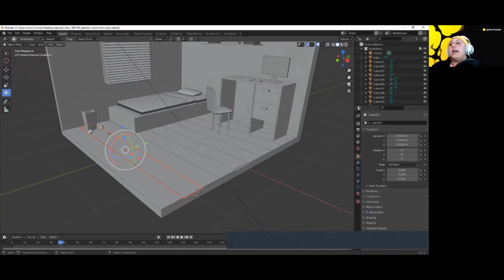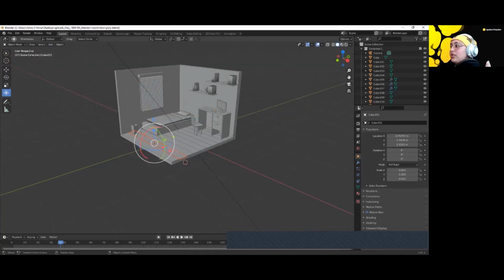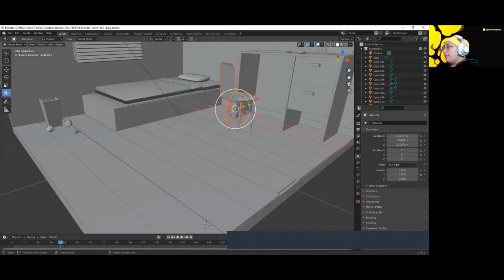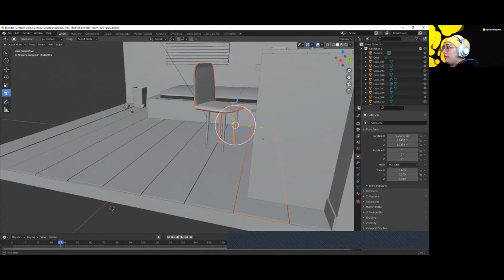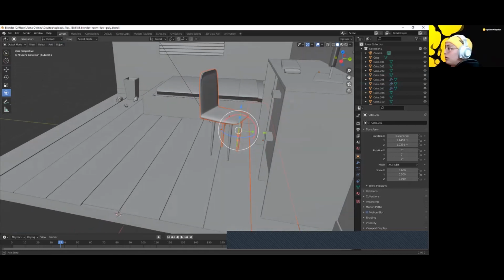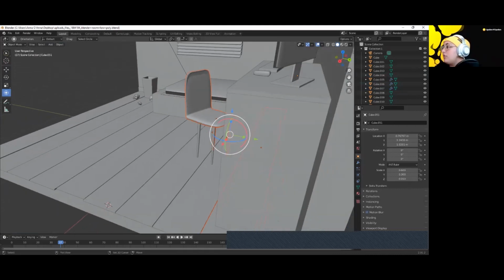And this is in layout mode. Layout mode is the only time where you can actually move objects within the scene. So like, let's just say I wanted to move this chair per se. All right. Let me make sure I get all 4 of these. Okay, so you want to shift and select to make sure that you're selecting all that you need to.